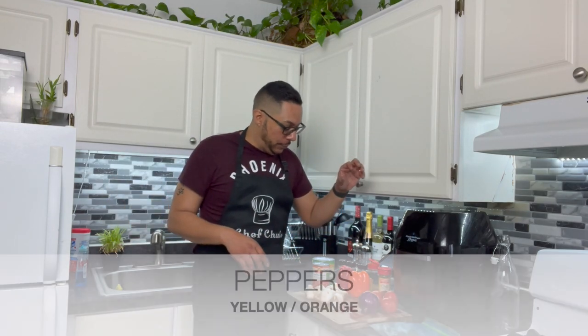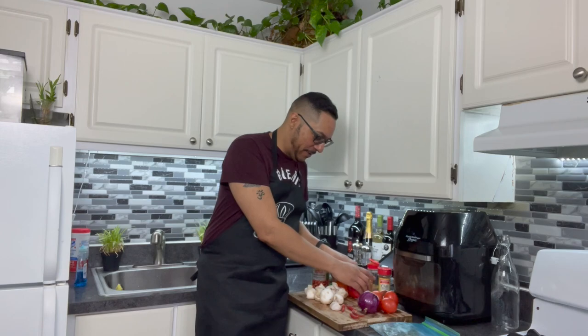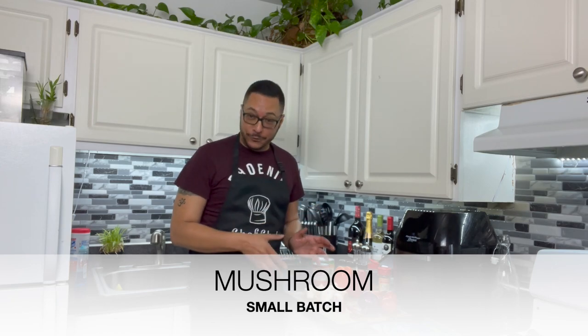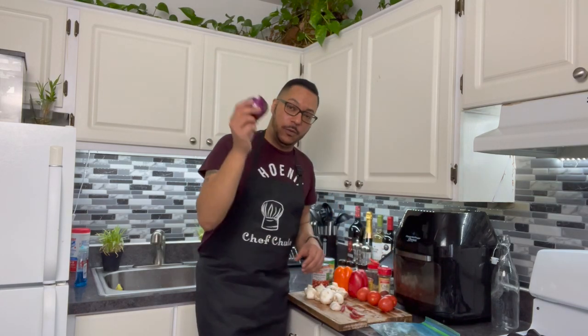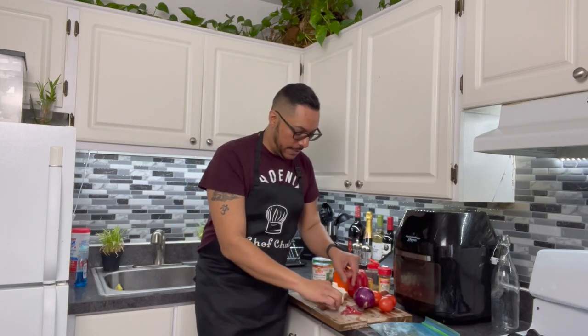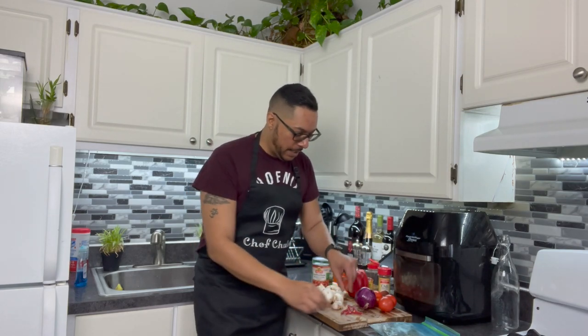We are going to use peppers. One red and one orange pepper. We have a small batch of white mushrooms. We have four tomatoes. Not that big, pretty decent size, little small ones. We're gonna use one red onion. We are using three cloves of garlic. It's a little batch together.